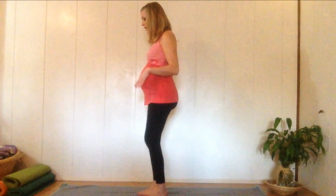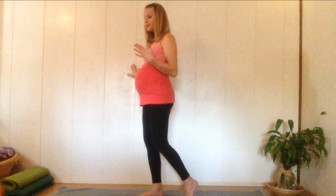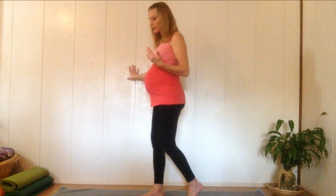When we're ready to transition to Warrior 3, we'll turn to the side again like we did for our other warrior poses. And this time, we're just going to take a little bit of a step back, okay? Just a teeny tiny step. And we'll stay on the balls of the foot, that back foot, because eventually we're going to be lifting that foot up, okay?